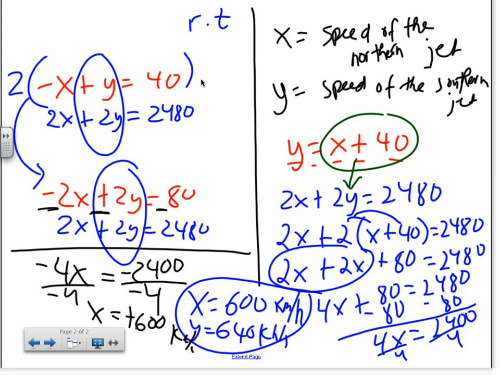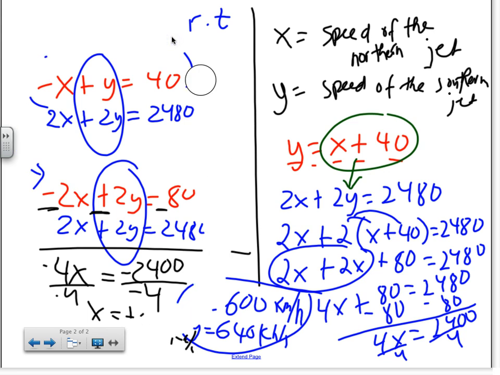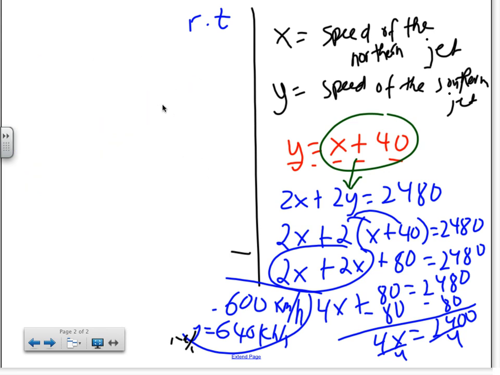equation? Yes? Where did you get 2x and 2y? Where did I get the 2x and 2y from? Remember we have to use elimination, I have to find the LCM. The LCM is 2, right? Not that, the substitution part. He means, how do you have 2x plus 2y equals 2,480? Oh, this one right here? Yeah. Okay, let me ask you this question. Based on the problem, didn't we declare the x to be the speed of the northern jet? And do we also know that they both spend 2 hours in the air? Oh, okay. 2 hours times the speed will give you the distance. So notice the distance of the northern jet plus the distance of the southern jet will be 2,480 miles apart. You see it? So that's how I get the 2.